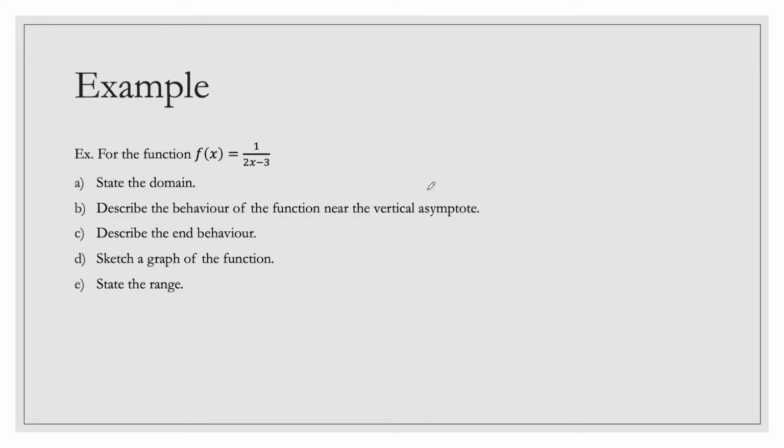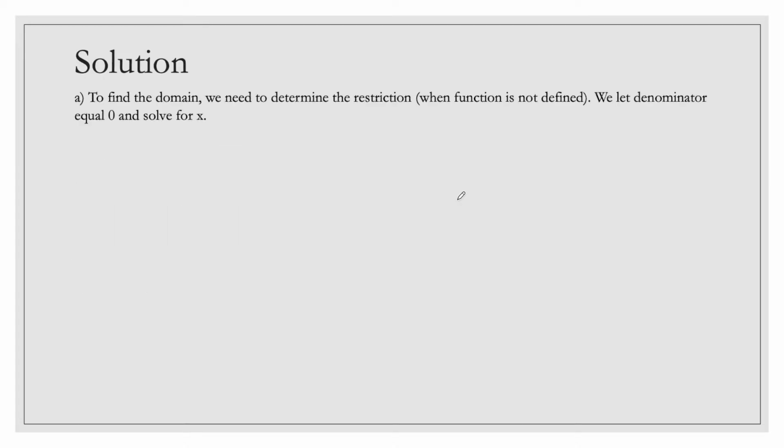So let's do an example here. I think a lot of things in math don't seem very clear until you actually see a more concrete example. So I hope it makes a little more sense with this example here. In the first part, they want us to state the domain. The domain shouldn't be too hard. We know it's stemming from a polynomial function where the domain is x ∈ ℝ. The only difference is that this is a rational function, so we're simply looking at what the restriction is on the domain.